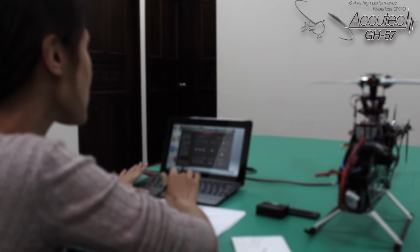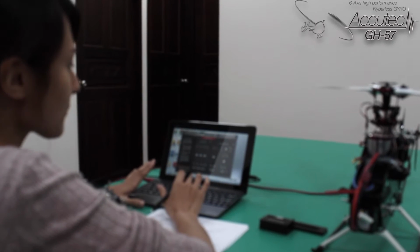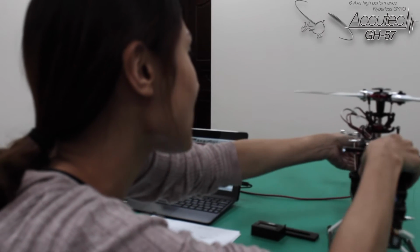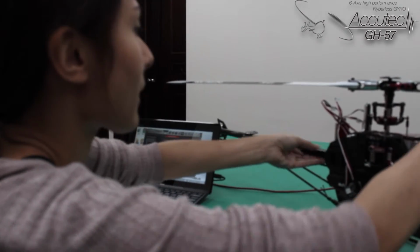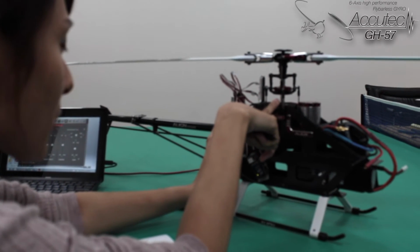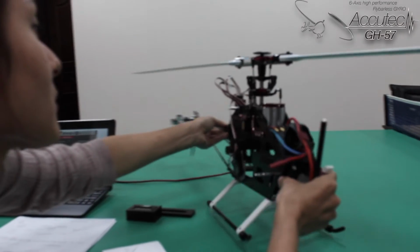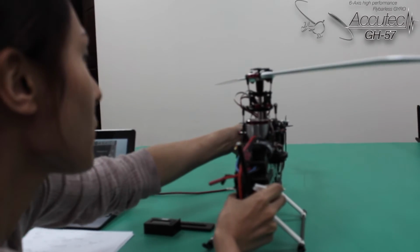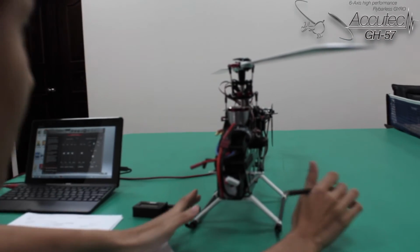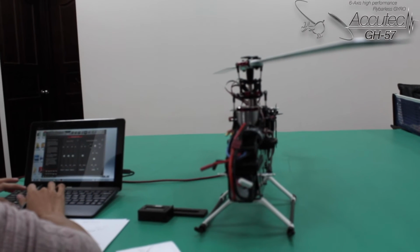Okay, now we're on the page of swatch plate tunes, right? So the most important thing of this page is that we need to make sure that this part is parallel with the body. Let's take a look with our eyes, and yeah, it is parallel, right? So let's move it to this side. We need to make sure that this part is parallel with the motor, is it? Let's see. Well, not exactly. Let's do some little adjustment.